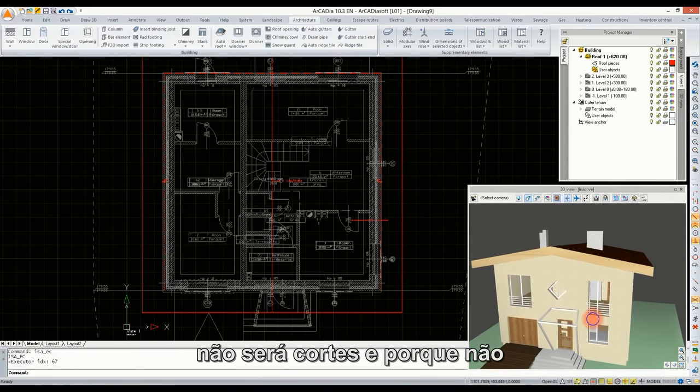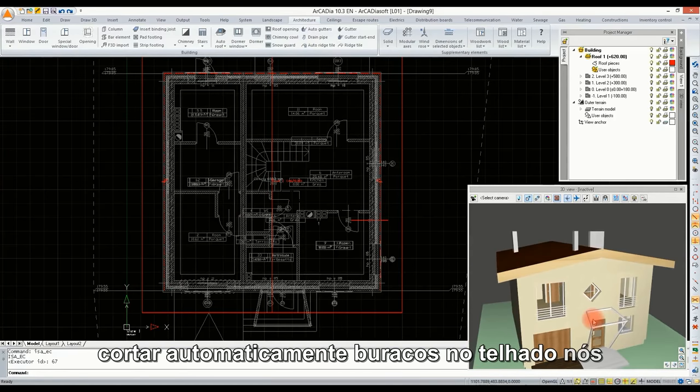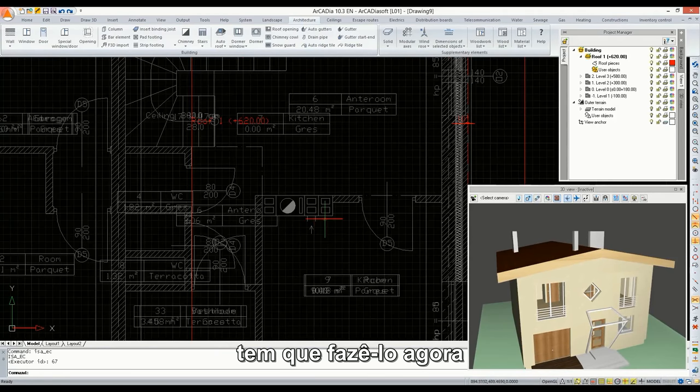The chimneys will not be cut, and because they do not automatically cut holes in the roof, we have to do it now.